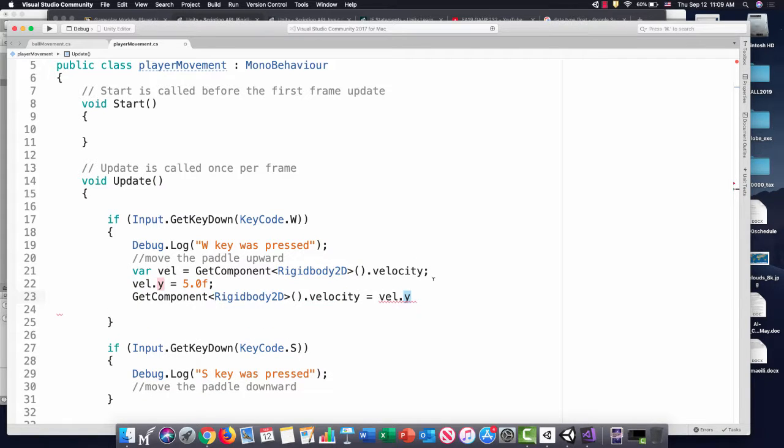Or in a longer form. There's a reason why I want to put it this way, but I'm going to explain it soon. But anyways, now I'm applying.